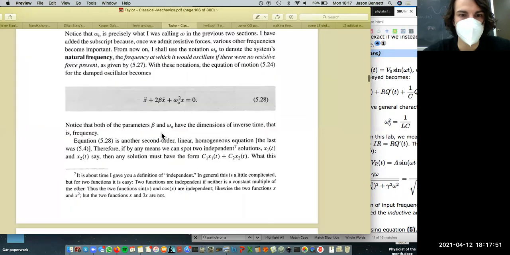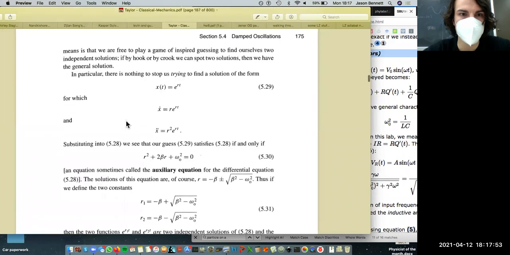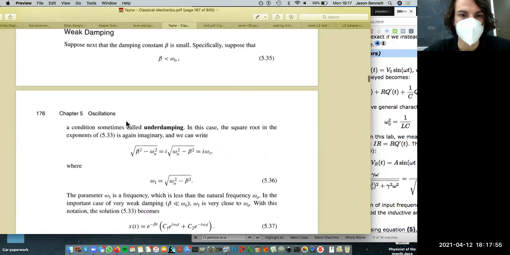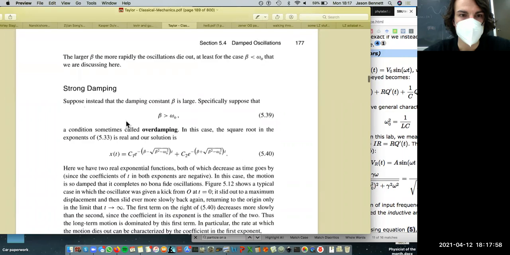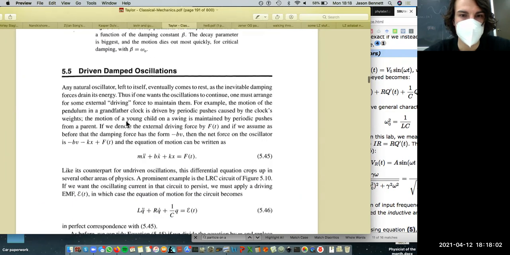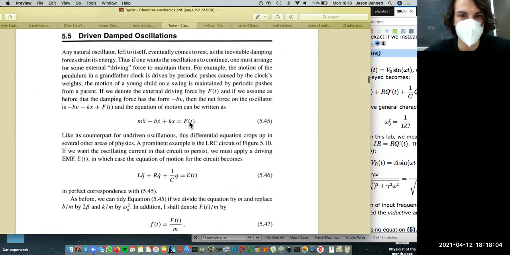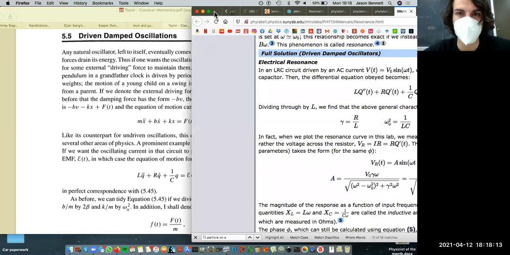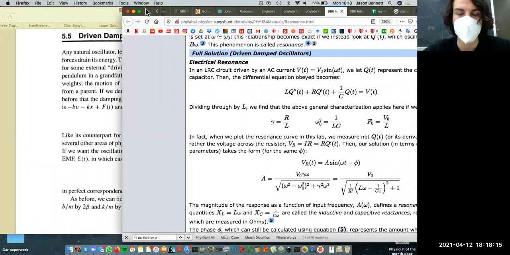Next, let's scroll down to applying a force. So we'll modify that 0 on the right-hand side of the equation above and get an F. This F is very similar to the voltage that we apply. He calls it an EMF or voltage like this, but we can just call it a V like we do over here. And one way to simplify this equation is to divide everything by L and then start working with just things in Q's.